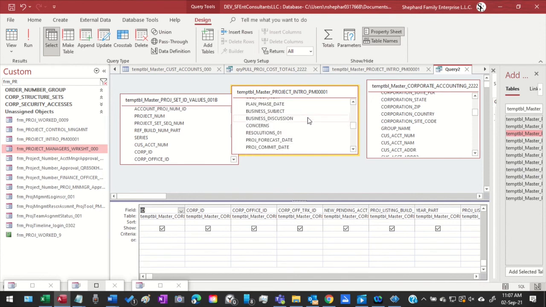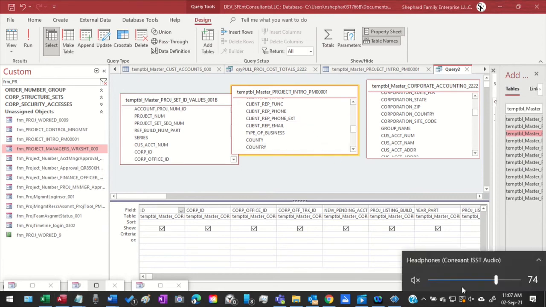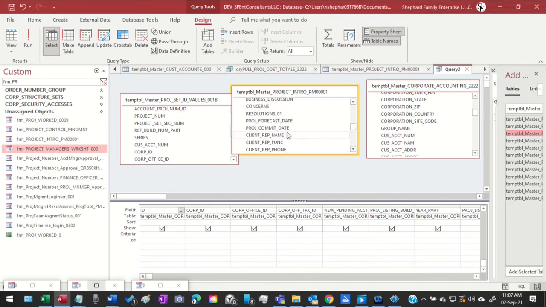The contract name. Project name. There's no customer name in the project. I thought it has to be a customer number here. You gotta be kidding me.